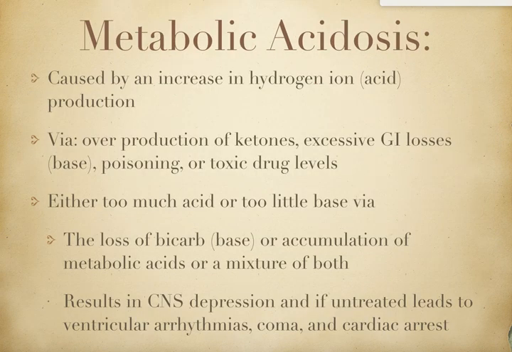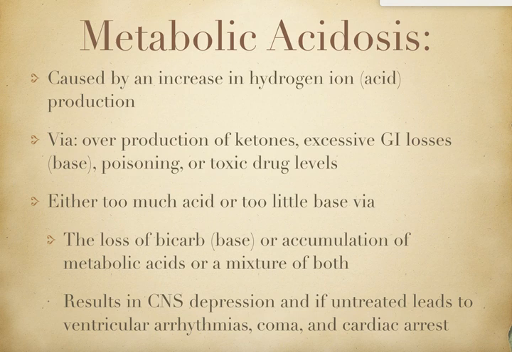So let's talk metabolic acidosis. Caused by too much acid production. It could be because of overproduction of ketones. You could also have excess GI losses or toxicity. So causes: overproduction of ketones due to diabetes mellitus, alcohol abuse, severe malnutrition or starvation, poor carbohydrate intake, hyperthyroidism, or if you have a severe infection with a fever.